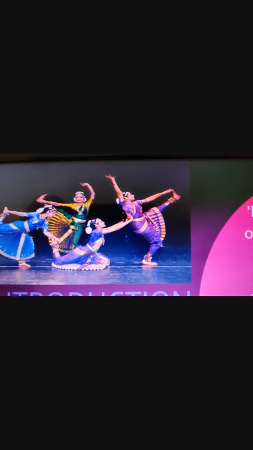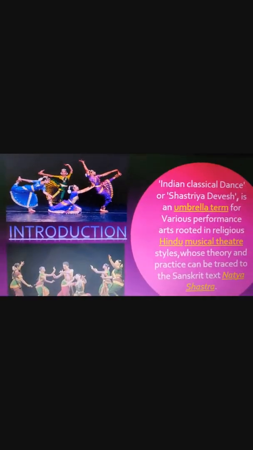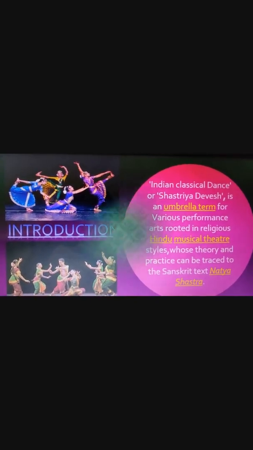So here you can see two dance forms, this and this. Can you guess which are these two dances? No? Okay, no issues. Now in the next, see. Now what is your task? There are 8 classical dances of India. Okay, what you have to do is identify to which state or area they belong, right?